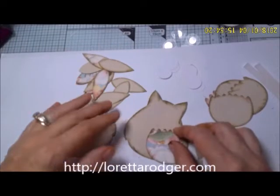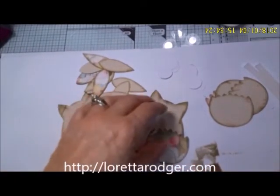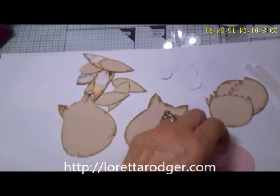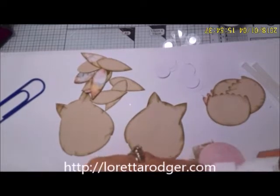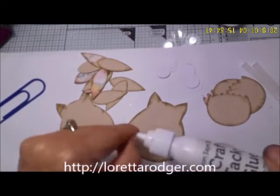To prep all these pieces, I'm going to be using some craft tacky glue as well as the hot glue to make these. But to save some time, I did sponge everything. I'm going to apply the glue to the back of all of the pieces, and then I'm going to start putting them together.